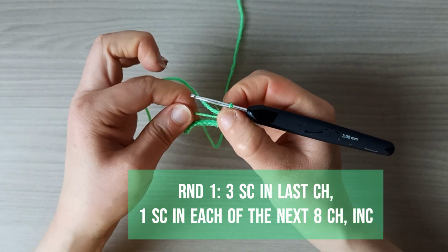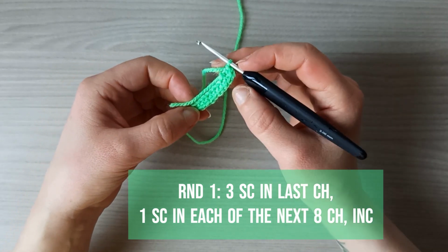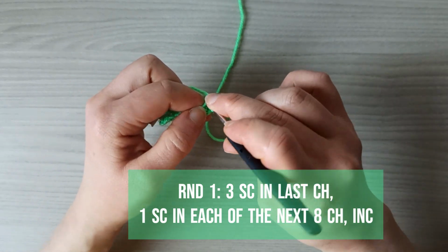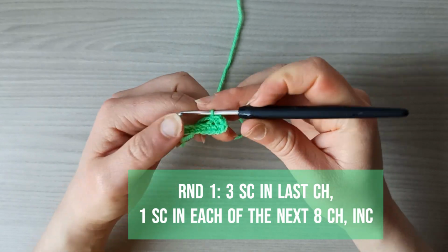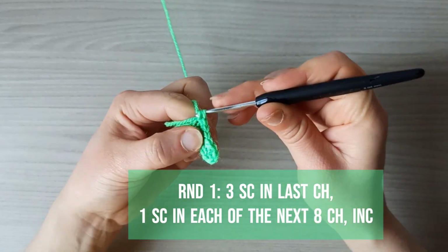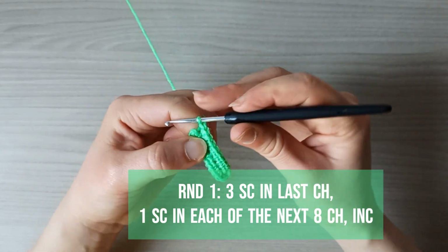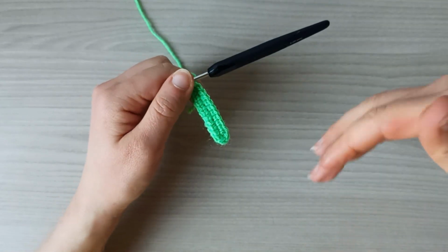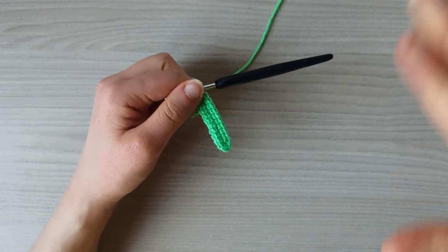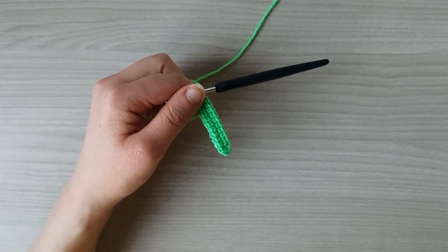So by making those 3 single crochets, what happens is now we are kind of forced to work on the other side of the chain, which is what we want. So you want to turn your work, and now we're going to start working on the other side of the chain. Specifically, we're going to make 1 single crochet in each of the next 8 chains. Okay, and then in the last chain we are going to make 2 single crochets. So we have 3 single crochets in the first chain and 3 single crochets in the last chain, and 1 single crochet in each of the 8 single crochets in between on both sides, if that helps. If it doesn't, just ignore everything I've just said.